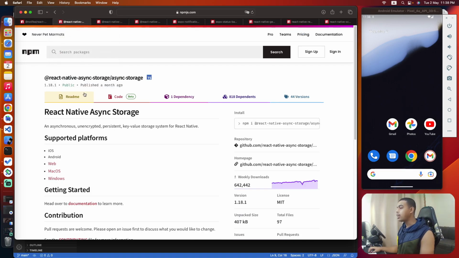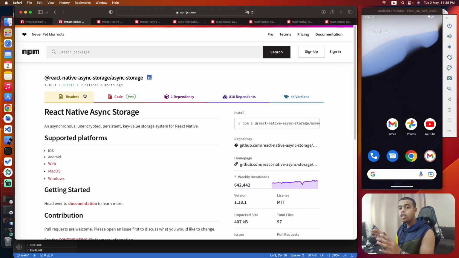The second package is going to be the React Native Async Storage package. This is an asynchronous, encrypted, persistent key-value storage system for React Native. I will explain it in detail. This package we will be using for storing our user's notes data. I mean to say the to-do the user is going to be creating or editing will be saved in this async storage, that means on the user's own device.